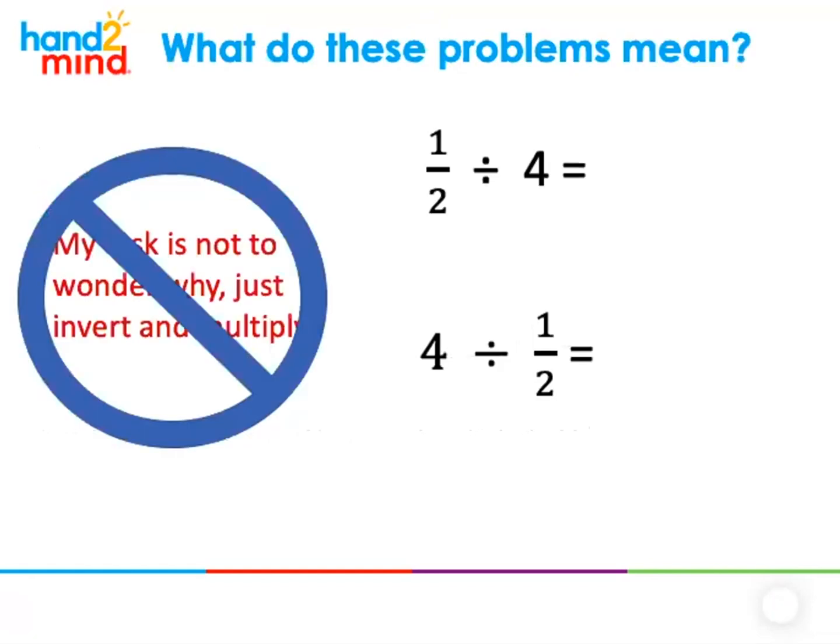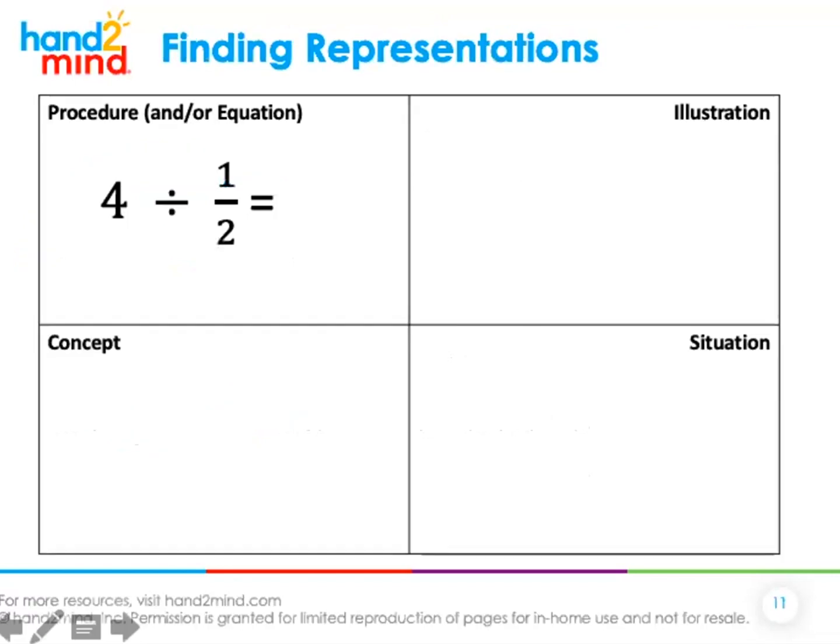Back to our 2 types of division problems that we are going to understand. We are now going to go to our second style, where you have a whole number divided by a unit fraction. Here we have 4 divided by 1/2. What does that mean? Well, in this situation, we've talked about a measuring context. We're finding out how many halves are in 4 wholes.